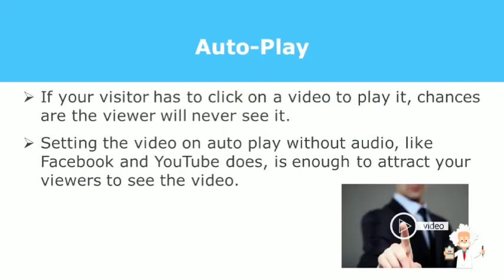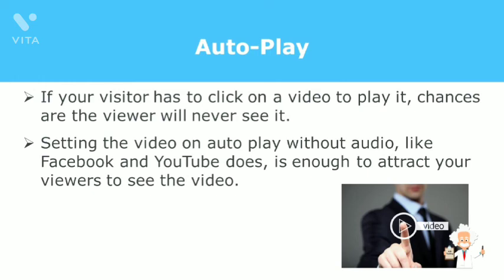Autoplay. Videos have a certain amount of control over your viewers. That said, a click-to-play video decreases the control you have over your message. If your visitor has to click on a video to play it, the chances are the viewer will never see it. Setting the video on autoplay without audio, like Facebook and YouTube do, is enough to attract your viewers to see the video and ultimately increase conversions. This is a rule of thumb, making it work on general occasions. However, if you notice that your viewers go away from your page due to the video autoplaying, obviously turn it off.